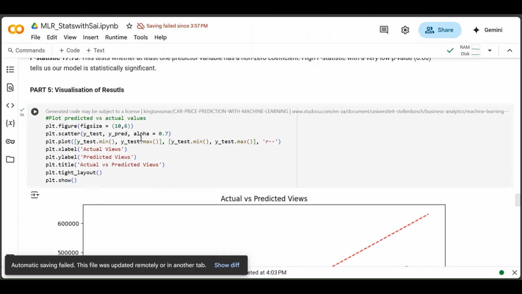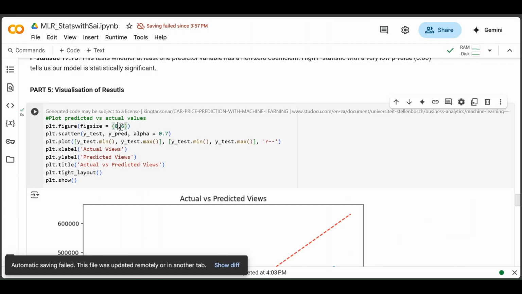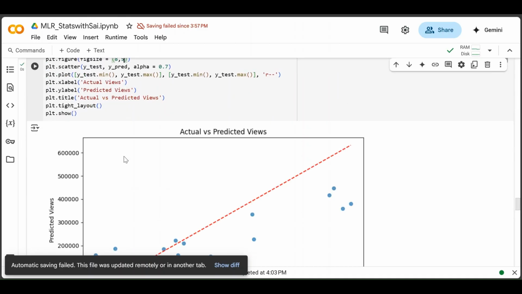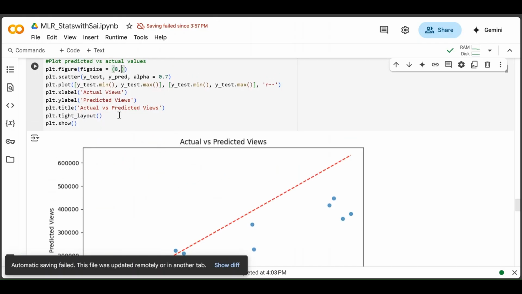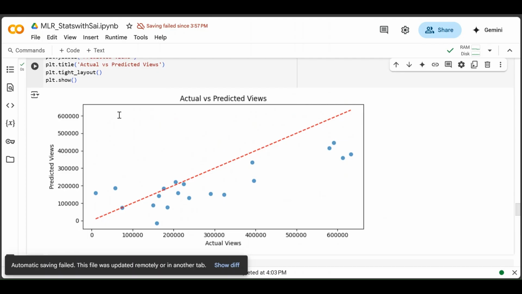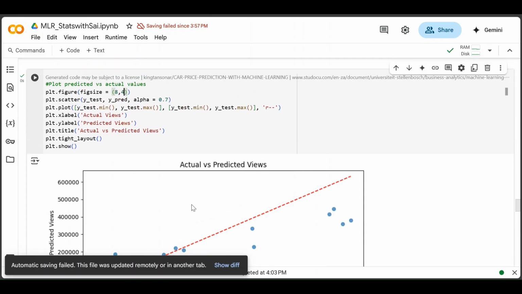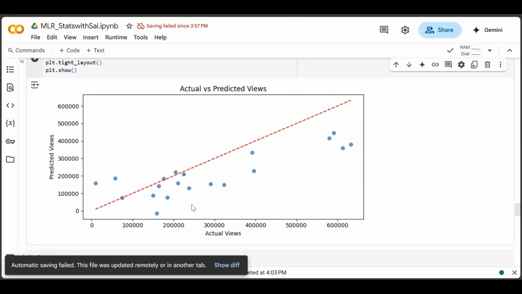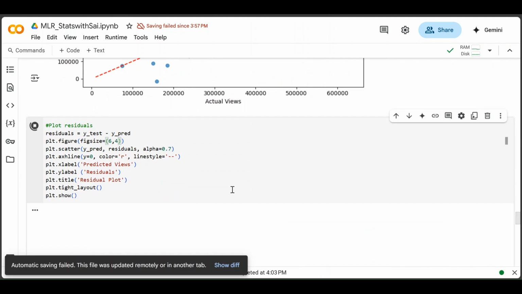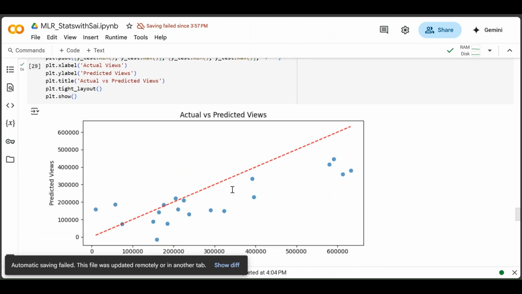Let me make it a bit smaller. Six, four.